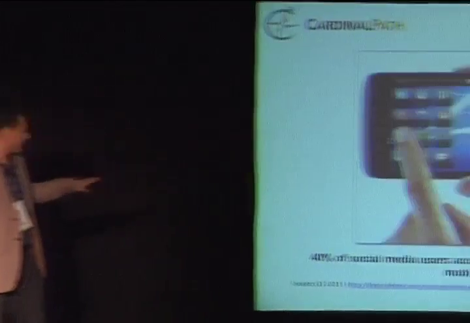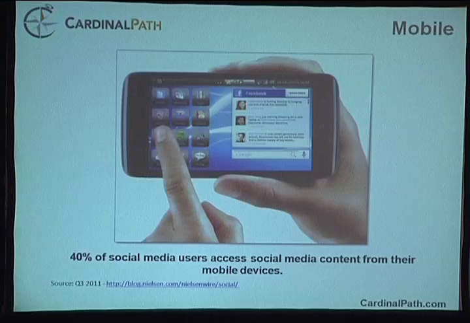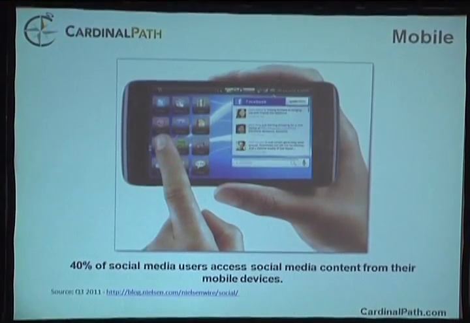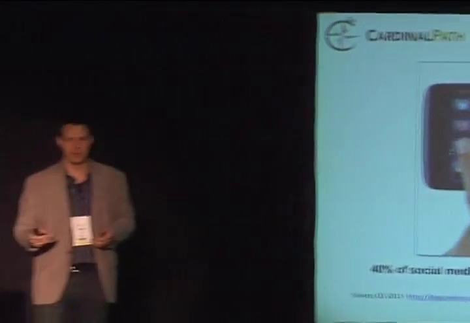Okay, 40% of social media users access social media content from their mobile devices. So mobile isn't inherently social, but because so much social happens on mobile, we really have to understand how these reports are pulled in and what that means to us. And so the first thing we want to understand is, when we talk about our ability to share these links and pull up these links, am I optimized for social? So we really want to understand, for mobile.